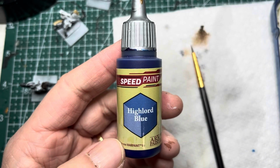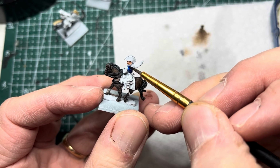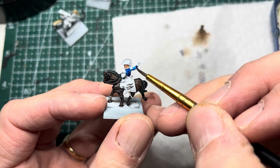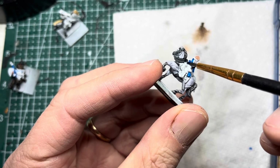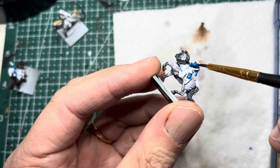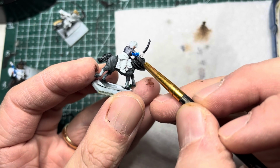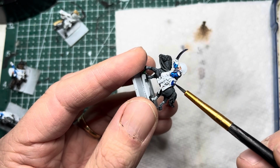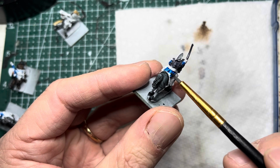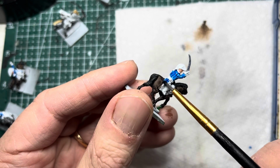I next switch to Highlord Blue Speed Paint, and with a smaller brush I apply it onto all the tunics of the commanders. All of them except Napoleon get this rich blue color on their tunics. While you're doing this, try to avoid anything that looks like a sash or a belt. You want to leave those white. If you happen to overpaint over those, you can clean it up with a little bit of water and a clean brush, or you can paint them over with white to clean them up after everything is dry.